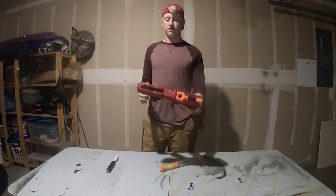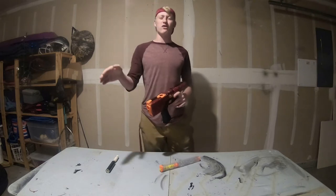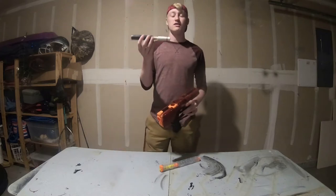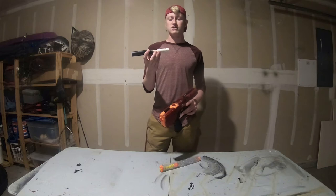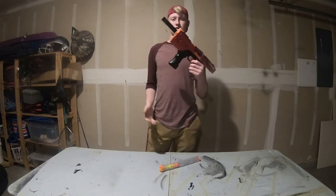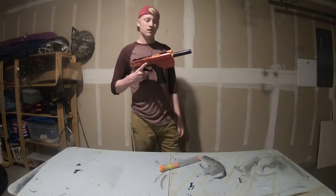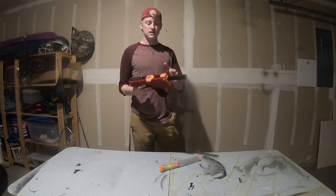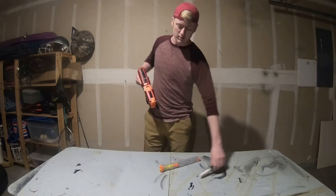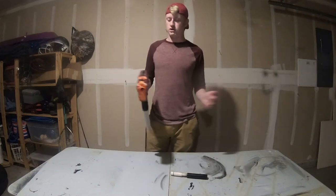The last thing with my Chronos is that rival rounds at far ranges tend to slow down a lot and curve left and right. So I've made this single dart barrel for elites — it's just half-inch PVC with a little o-ring that seals it perfectly into the stock Chronos barrel. It's running an 8-string SCAR at the front. When I pop this barrel in, I can fire elite darts that fly really straight and really far, hitting about 180 FPS, compared to rival rounds which only hit around 130 FPS inside my Chronos.